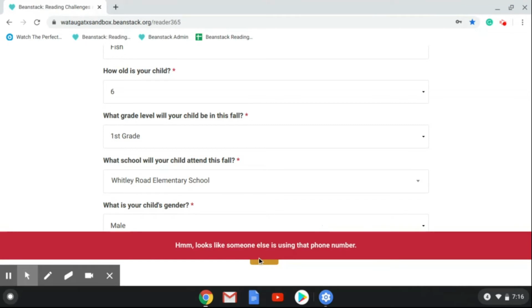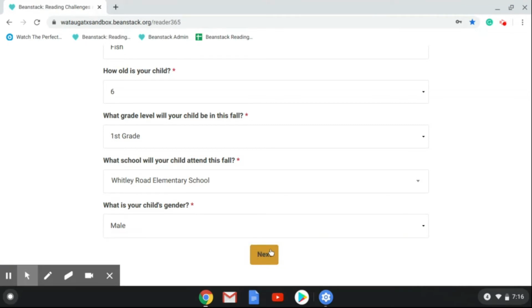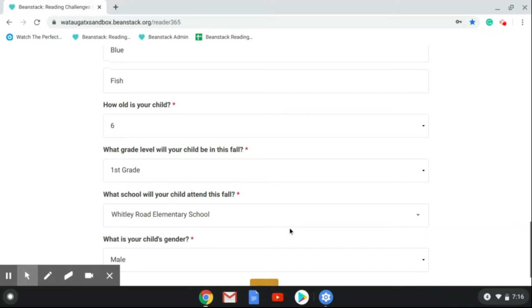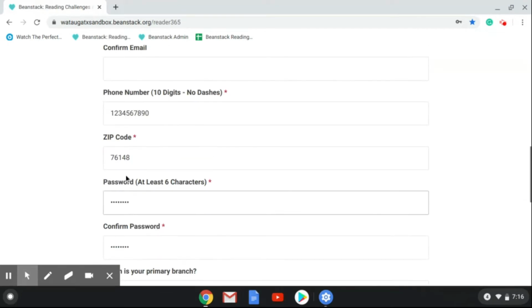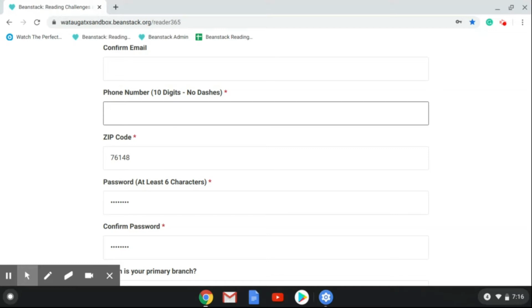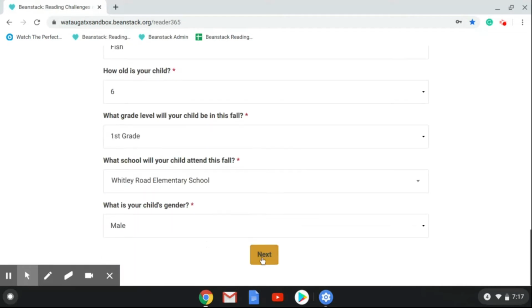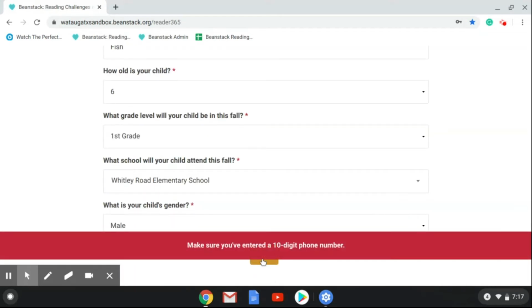As you can see, when you put in something wrong, the red bar will pop up. And it tells me there was something wrong with the phone number. So now I'm going to go back and put in 2, 3, 4, 5, 6, 7, 8, 9, 1. Make sure you enter a 10-digit phone number.